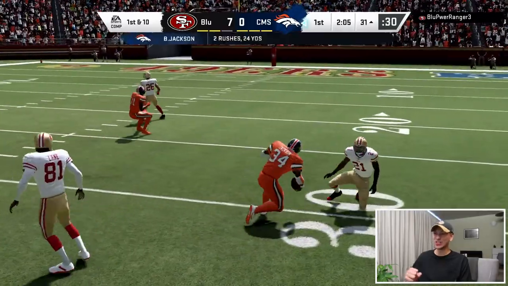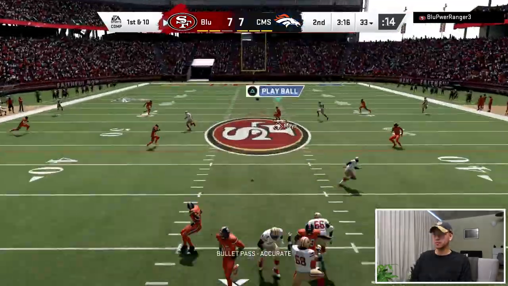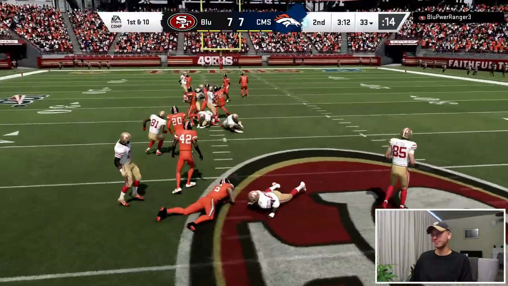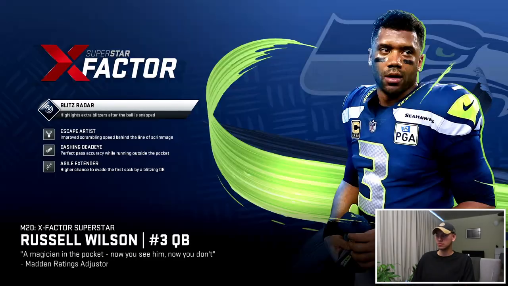Oh, so close. I should have gone for the touchdown, but I wanted to get it. Stop and go. Oh, yeah, that's sticky. Yeah, maybe not. Now, I'll take the win, but I think it's pretty clear that this stop and go definitely needs a lot of work.